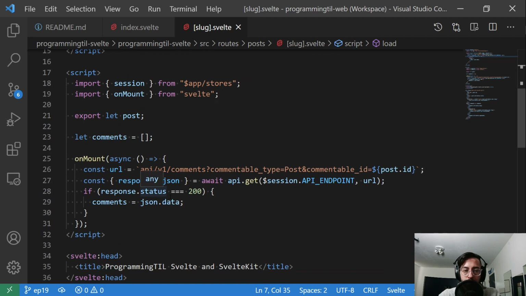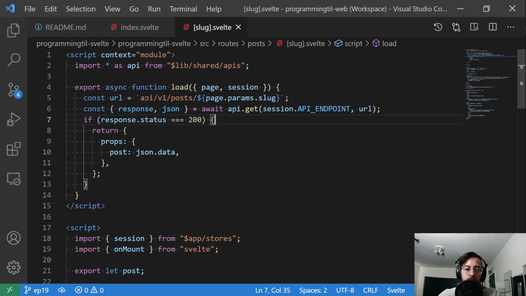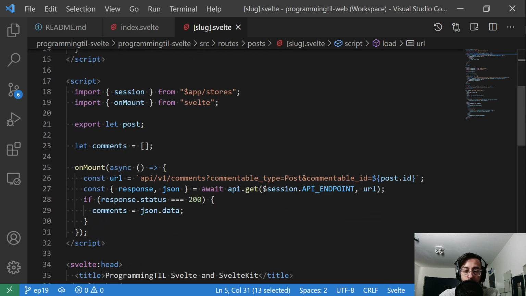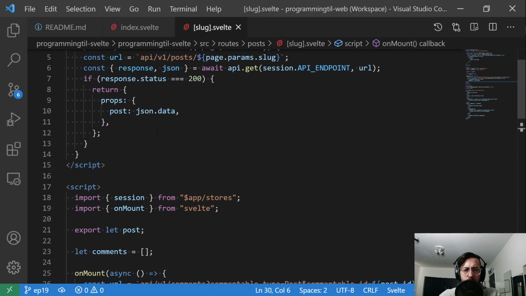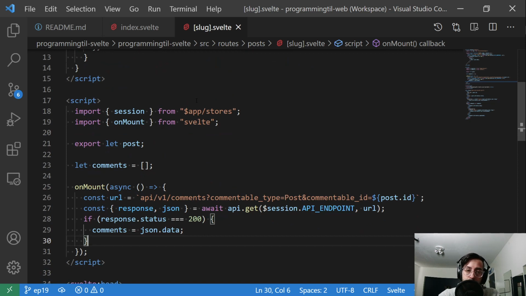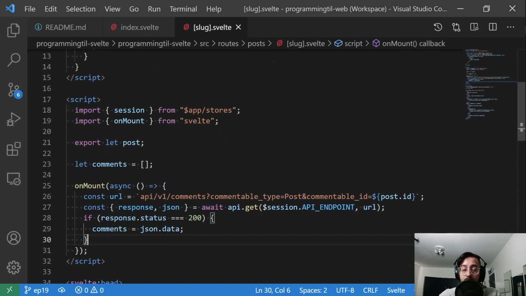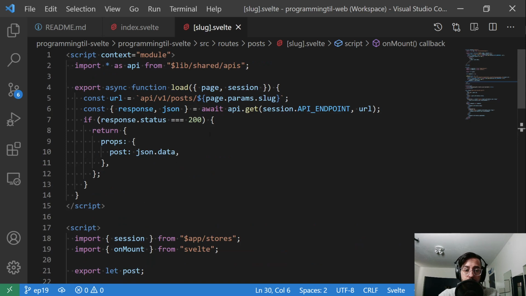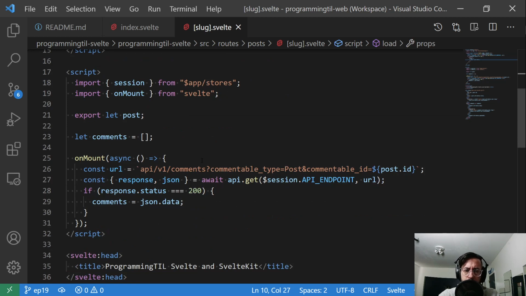This way works pretty well, so long as you know that your users have JavaScript enabled, for example. What I will probably end up doing is having an initial load with say 3 or 5 comments, and then have a load more button. And the users can click that to load additional comments. They may be sorted by most liked or something like that when we implement that. And for the non-JavaScript users, they could say load or view comments, and it'll go to a separate page that'll load all of the comments for that given resource, in this instance, some given post. So that's what we'll build out eventually, but for now, this is a simple way to tackle this.